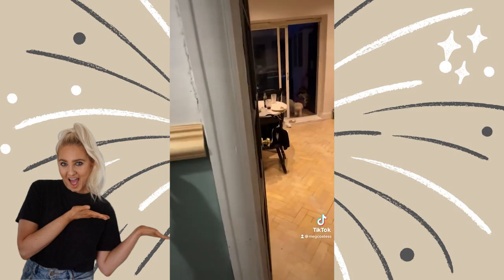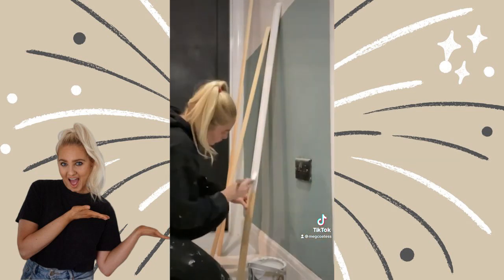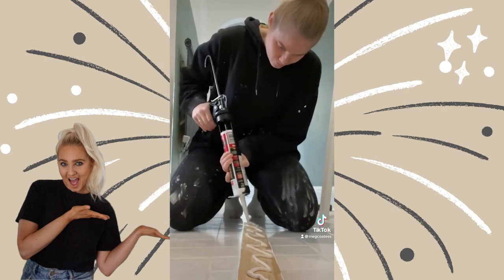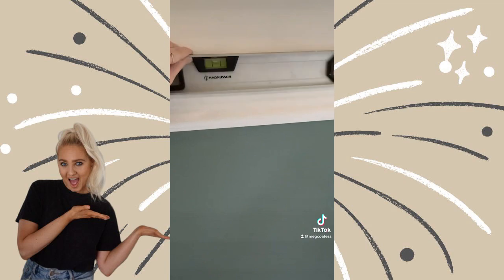And now it's time to put the panelling up. So I needed to measure that and cut it with a mitre saw. I painted and primed them before I put them on the wall. I needed a nail gun, no nails, and a leveller. As you can see here, just gluing them on and then making sure that they are level.